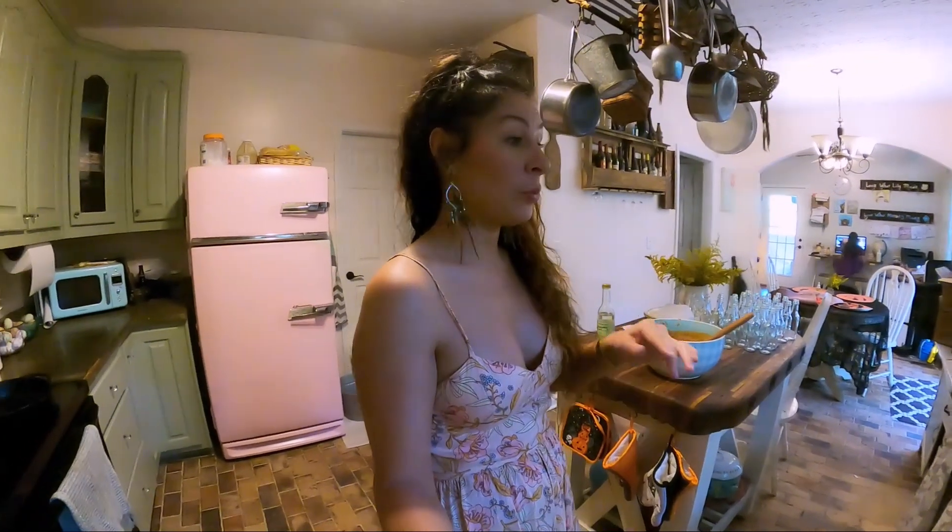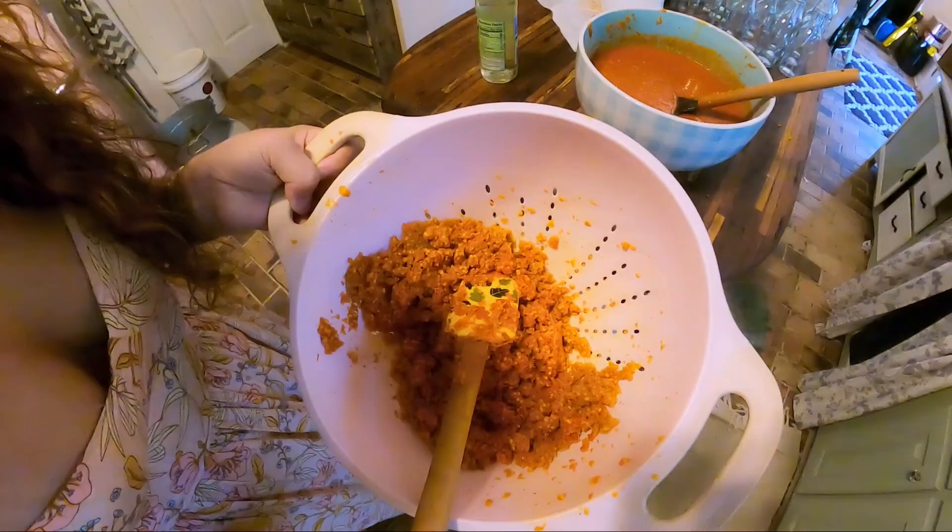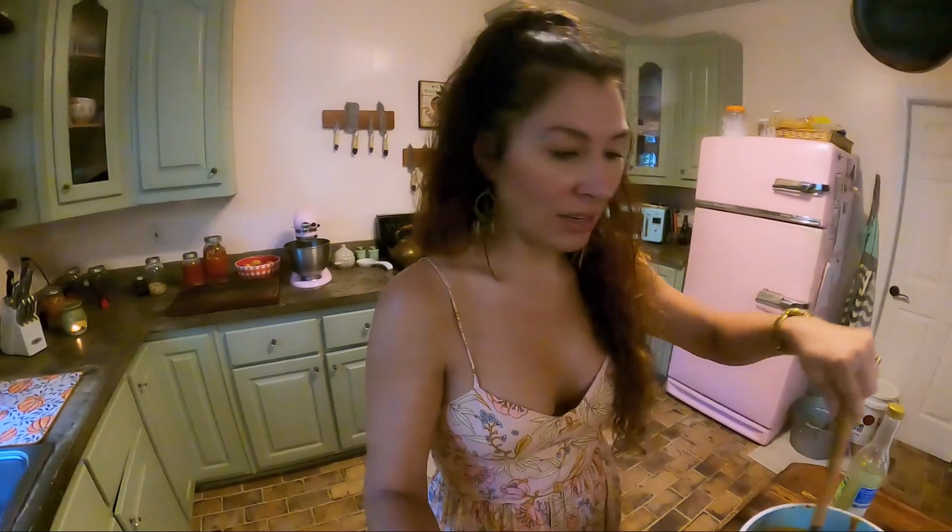I went ahead and just decided to remove about half of the seeds — Tabasco peppers do have a lot of seeds, as you can see here. These are all the ones I took out, and there's still some in there. I know traditionally your Tabasco sauce won't have seeds, but I thought I might add some in to add a little bit more heat. I like really hot stuff.